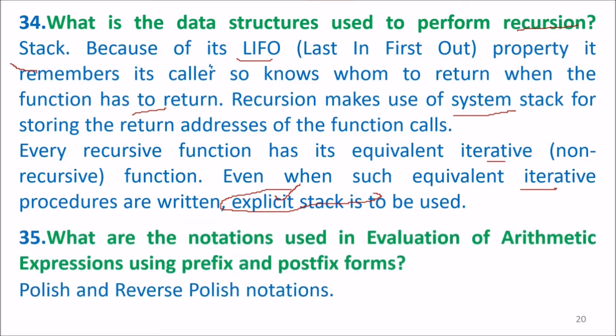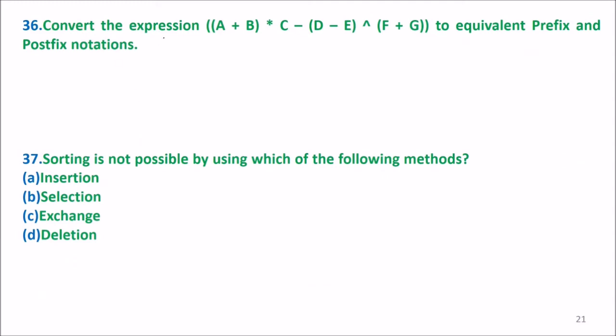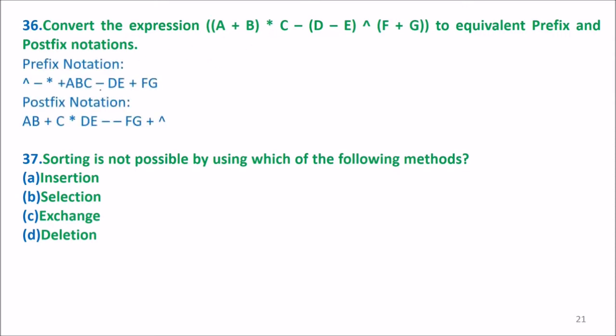Next is, what are the notations used in evaluation of arithmetic expressions using prefix and postfix forms? We know the name of the person who devised it, so we call them Polish and reverse Polish notations. Now convert the given expression to equivalent prefix and postfix notation. I'll leave it as an exercise for you, but I'll give you the answer. This is the prefix notation and this is the postfix notation.